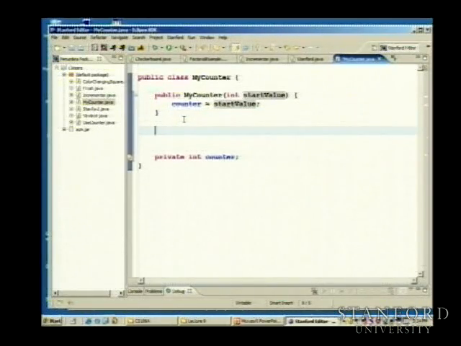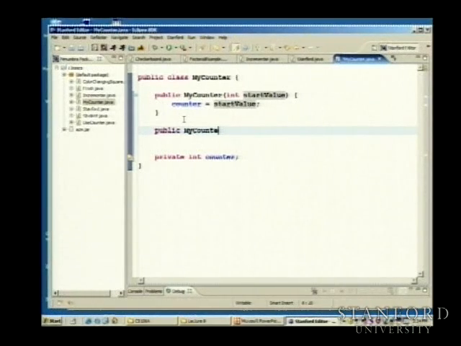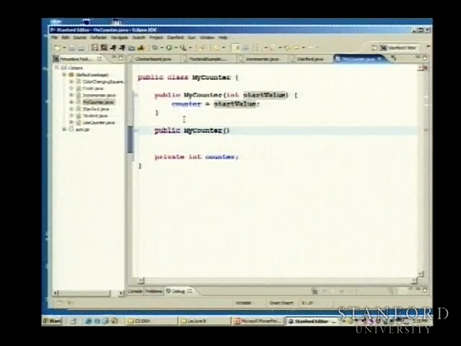Now, the other thing we could do that's kind of funky is you can actually have more than one constructor. You can have multiple constructors that have the same form. They're all public, at least so far. They return no type. But the thing that differentiates them, and the way the computer knows which constructor to actually use, is what their parameters are. So we just created a constructor that has one parameter. I'm also going to create another constructor that has no parameters. So someone can actually create a counter without telling me what the starting value is. Well, what is the starting value if they don't give me one? I still need to assign one.